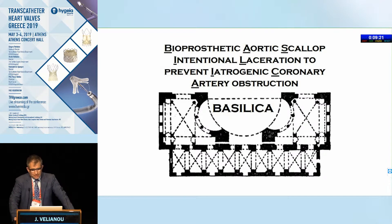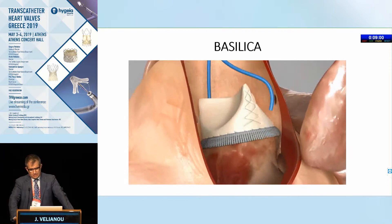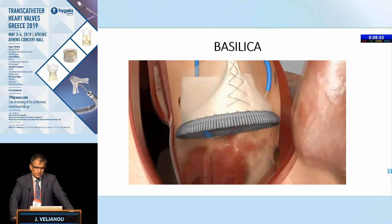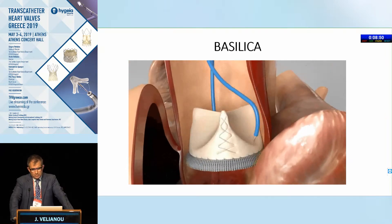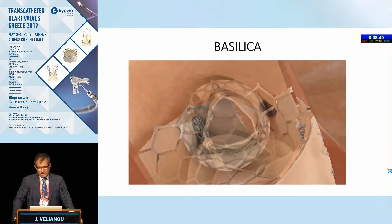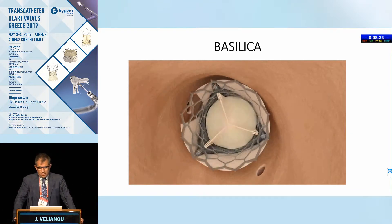The BASILICA procedure is something that was brought up to potentially treat patients at high risk of left main occlusion — patients who may not be surgical candidates. If patients are very good surgical candidates, we still have to consider surgery. The BASILICA procedure involves going through the leaflet and cauterizing it — essentially splaying it open. It may not look like it does anything initially, but with that opening and placing the new valve, it provides flow through the cage and protects the left main. It can be done bilaterally, into the RCA, or just the RCA.